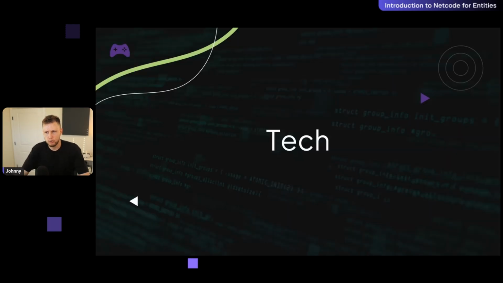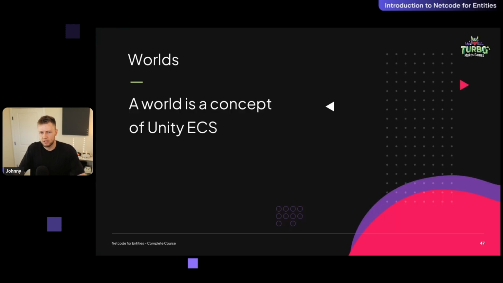So now I want to dive into a little bit more of the tech that we get with Netcode for Entities. One of them that I do want to talk about is worlds. Now, a world is a concept of Unity ECS, and a world is basically a complete simulation with entities, data components, and systems. If we have multiple worlds running in one game instance, entities in different worlds cannot interact with each other.